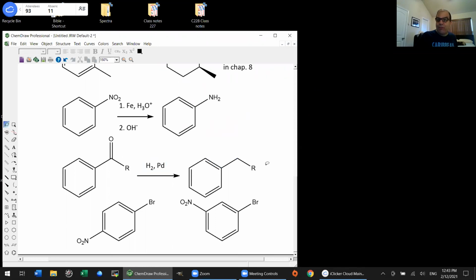There's other ways as well. There's a reduction with zinc metal. Zinc metal is a very good reducing agent, or you can just do catalytic hydrogenation with palladium. That will also work. And I would expect in any of those cases, the oxygen in the carbonyl to wind up in a molecule of water.